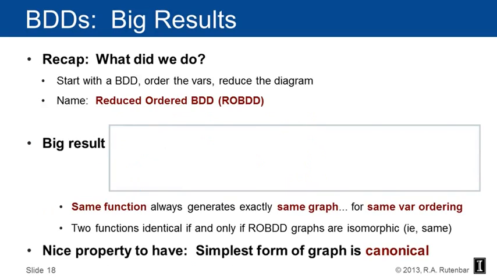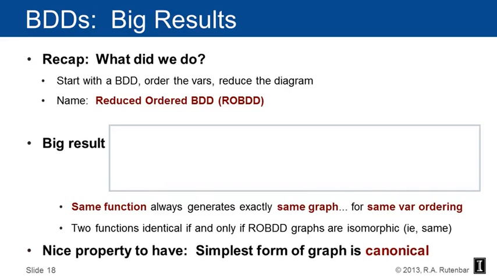Now, the big thing going on here is that we started with a decision diagram, and it was really big. And we ordered the variables and we said, let's see if that makes the graph that we get canonical, if we always get the same graph. And the answer was no, because there can be redundancies. Even if you always visit all the variables in the same order from the root to the leaf as you do decisions, you can still get a different graph. And so then we reduced the diagram by all of these merging operations. And we got a new thing. We got a thing called a reduced ordered BDD.